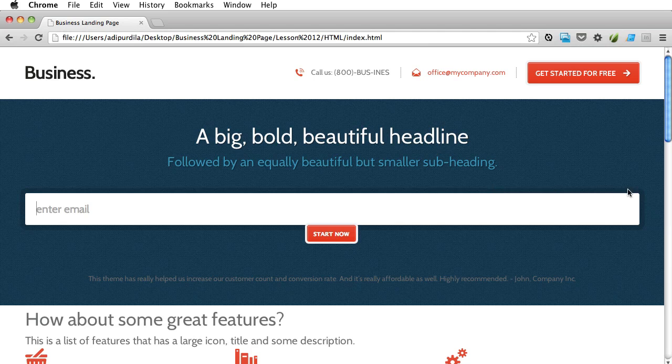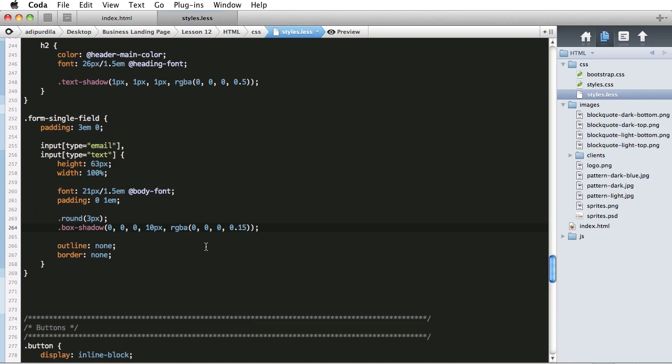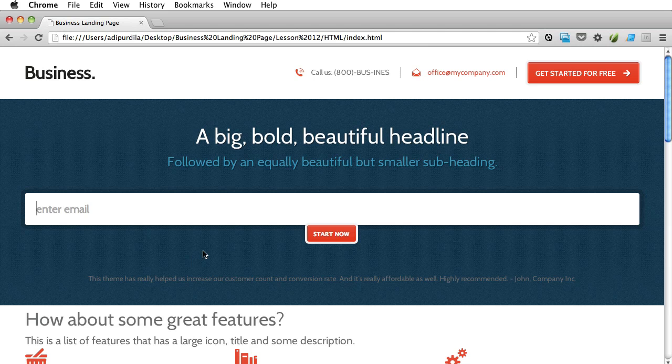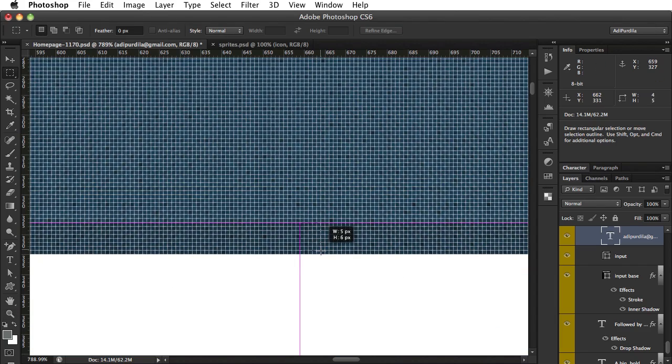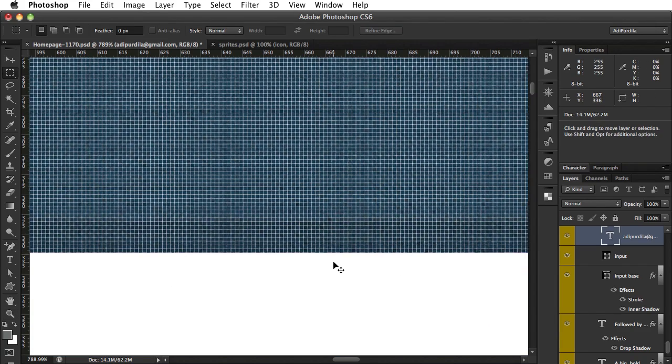Okay, and that will make like a semi-transparent border around it. I think 10 pixels might be a bit too much. 8 looks pretty good. I think I had about 8 pixels here as well. Yeah, 8 pixels.